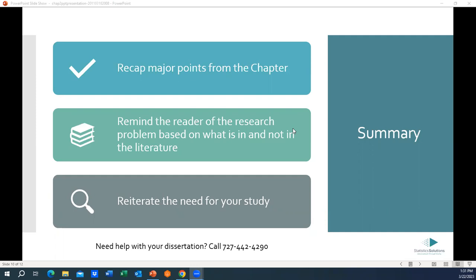Again, the major section is going to be that review of the literature, which is going to be based on what you're studying specifically, right? So other than keeping the information organized and organizing it by your variables, by the things you're studying, they're all going to be different.